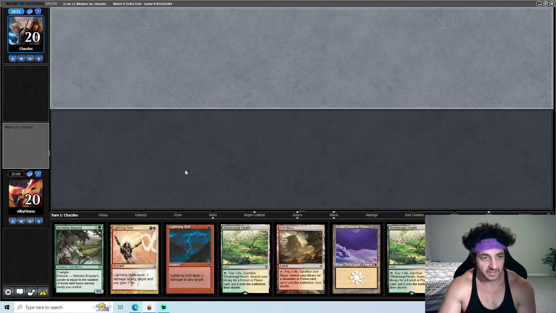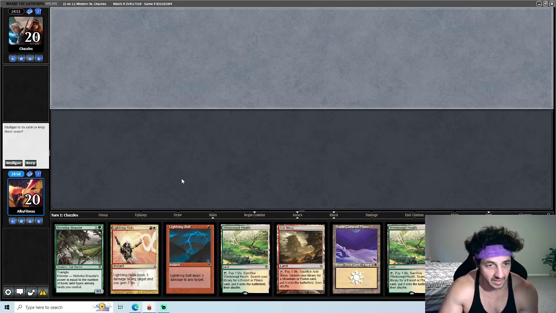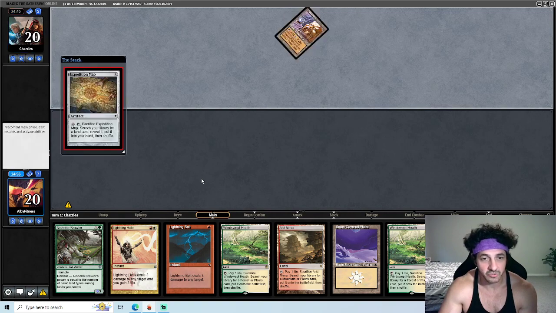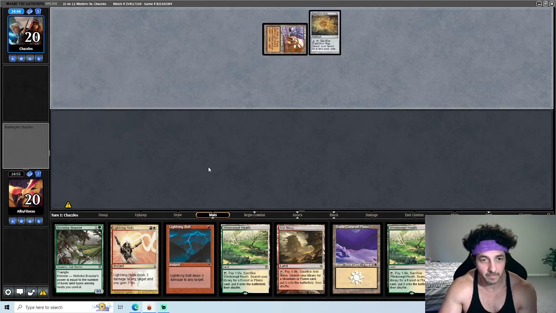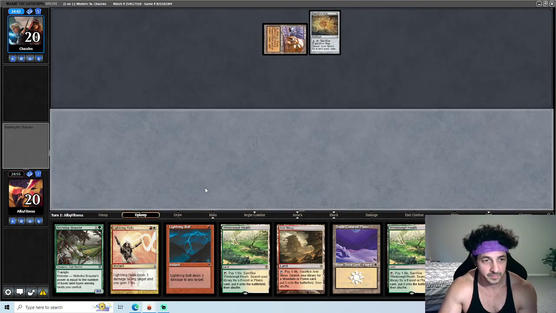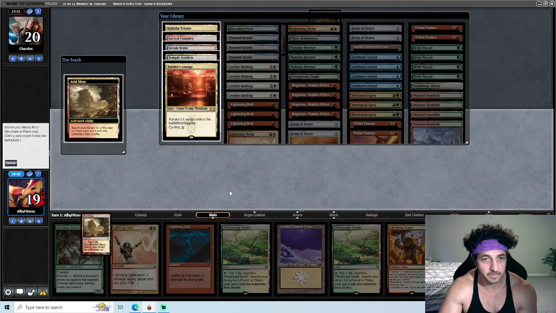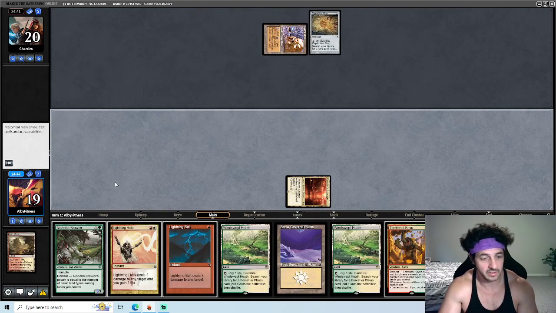Alright, 4 lands, 1 creature, 2 removals. We're on the draw. Let's keep this. Against Tron. Okay. It's not a bad draw. So we're going to need to get the Triome here. I mean the Lounge.